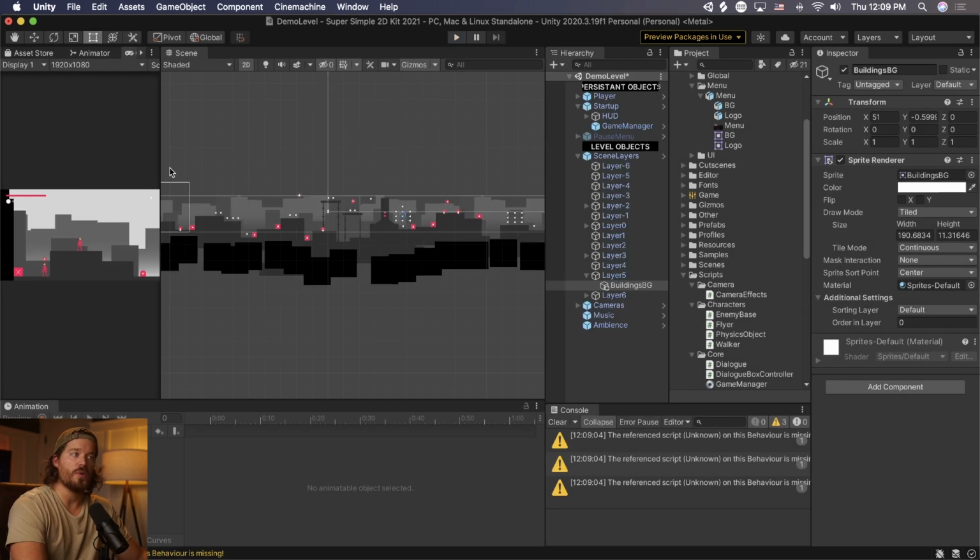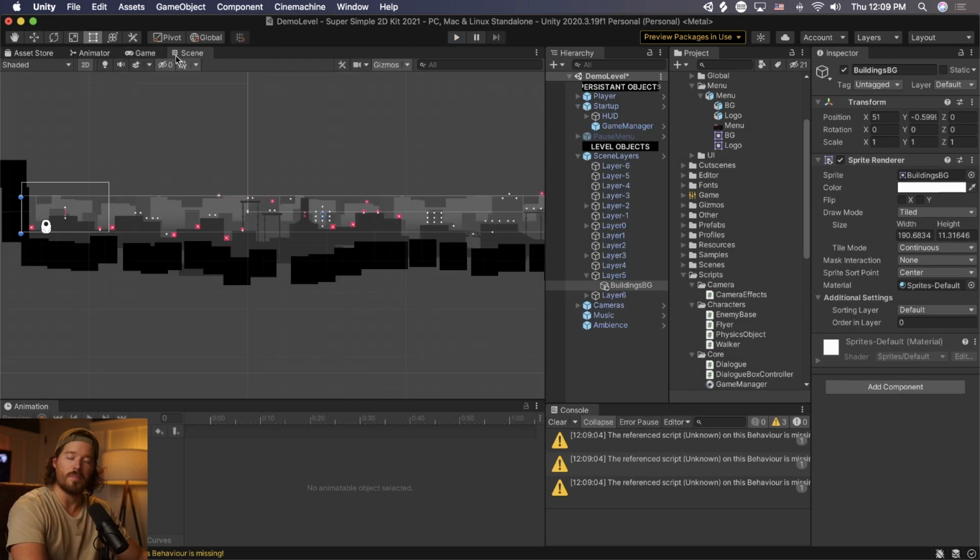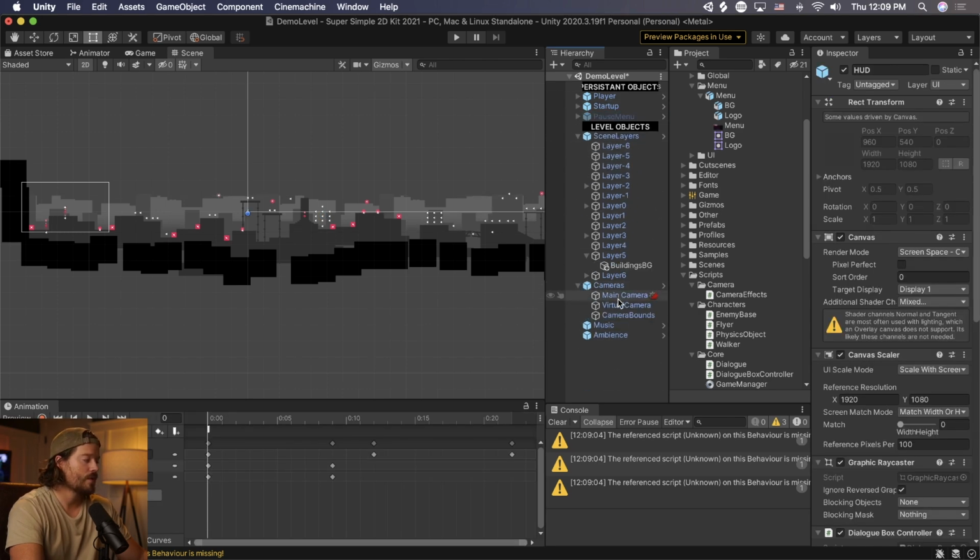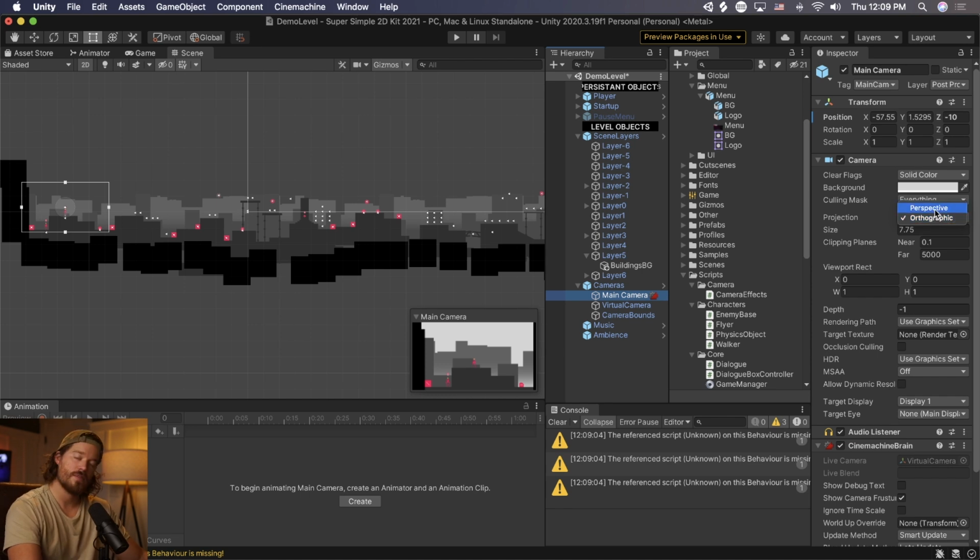Now, I think it's important to note that there's another way to achieve this without writing or utilizing parallax scripts. And that is if you go to your actual camera, if we go to the main camera and we set it to perspective, well, perspective is going to treat it like a 3D game. So that parallaxing is going to occur naturally by default. The problem is, and without getting into too much detail here, this actually creates a lot of difficulty in control. I have a lot more control when I'm using an orthographic mode in a 2D game. So I'll just leave it at that. You have a lot more control, and you can try out perspective and see if it works for you. Just make sure you disable those parallax effects.